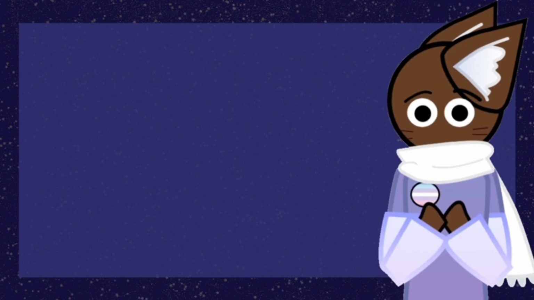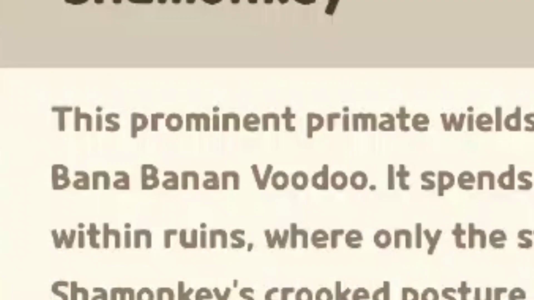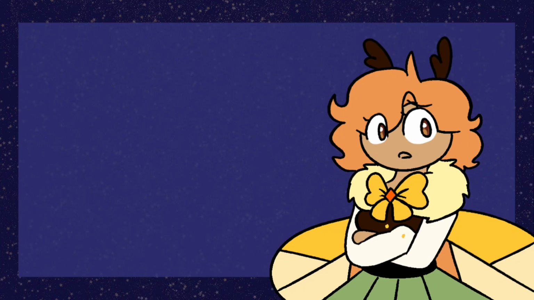I'm going to hand the mic back to Vulpin so she can talk about the other half of this. And honestly, fixing it is probably the easiest thing the game could ever do. It's literally just replacing the word voodoo with magic. I am not sure if this is going to get rid of all the problems with Shamonkey, but it is definitely better. Another problem I heard is Shamonkey's name itself.